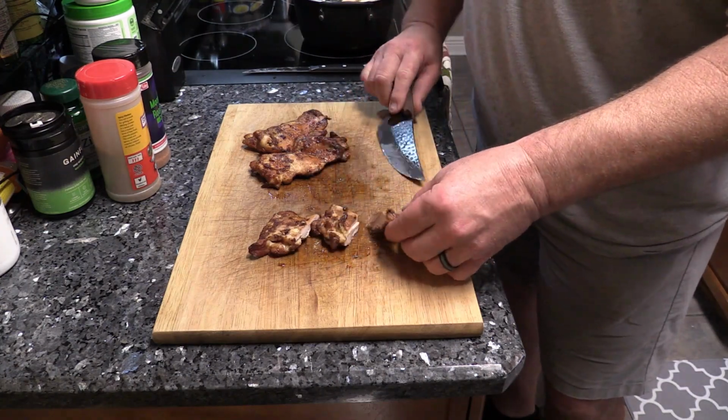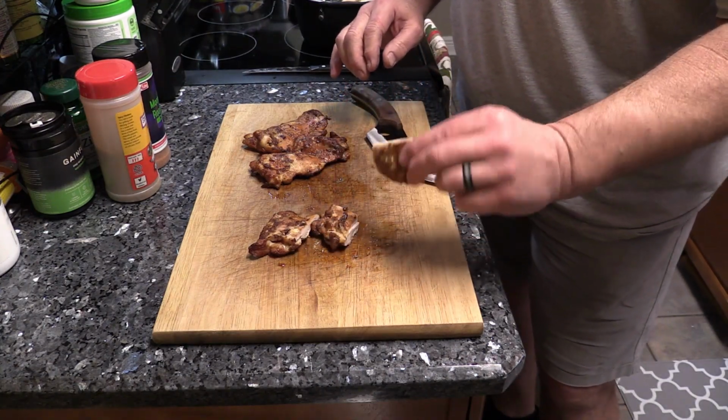Sharp as a razor blade. Nice and juicy. Y'all come up here, let's get a bite of this. Now the mayo is supposed to make the chicken juicy. It's got, you know, a little crust on it. Not bad. Cheers to you, y'all.